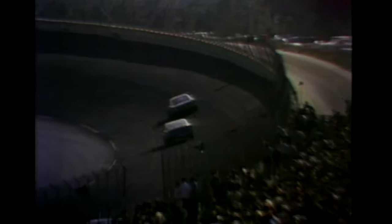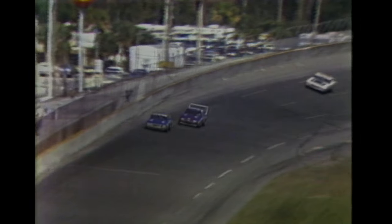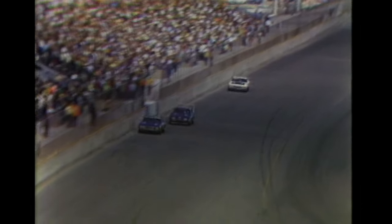Charlie Glotzbach whistling along in first place. David Pearson, however, is closing steadily on him. Some great action coming up on the NASCAR Racing Series: March 8, Carolina 500 at Rockingham, North Carolina; March 22nd, Atlanta 500; April 5, Bristol 250 in Bristol, Tennessee. David Pearson has closed to where he can get a reasonable draft on Charlie Glotzbach. He tries the high side rather than the low side — Pearson has been going by on the bottom, but here he goes by on the top, and he gets the lead over Charlie Glotzbach. So it is David Pearson, Charlie Glotzbach, Richard Brooks, and Pete Hamilton in that order.